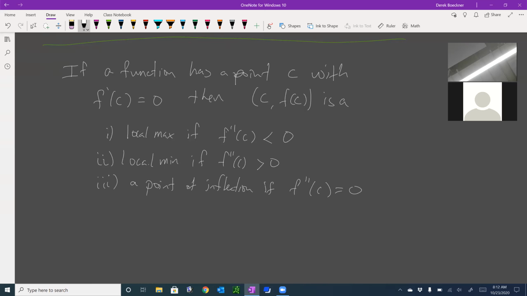So I have a derivative there, and I have a second derivative there, and I can compare the second derivative to 0 and figure out what sort of maximum or minimum or whatever that is. That's called the second derivative test. I think that's everything from the section that I want to talk about theoretically.